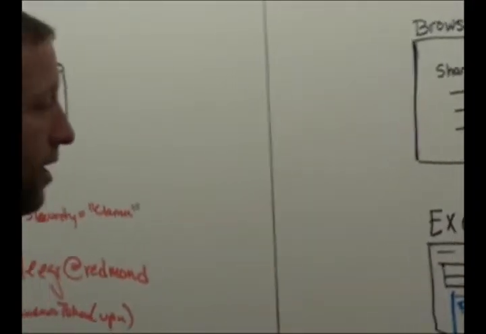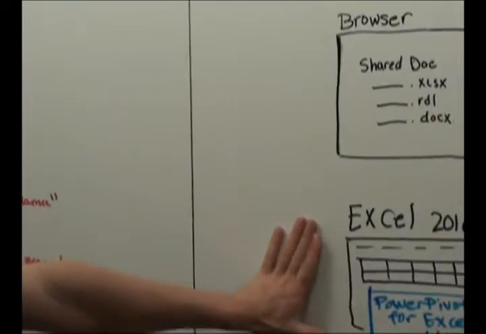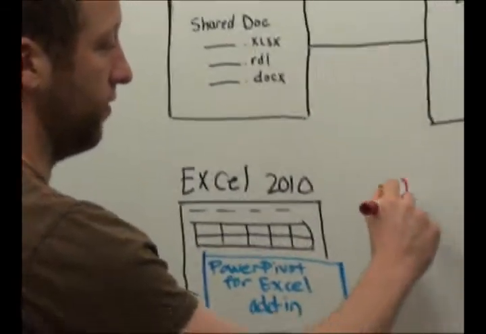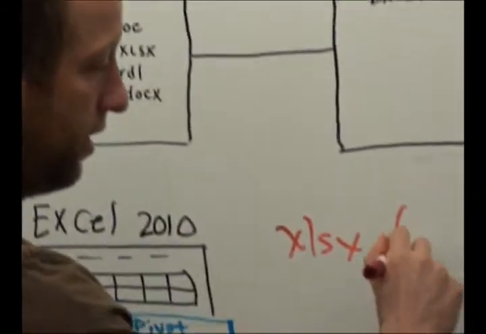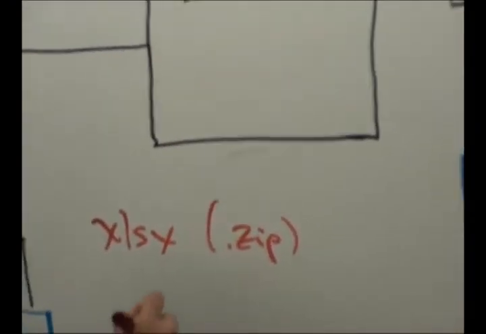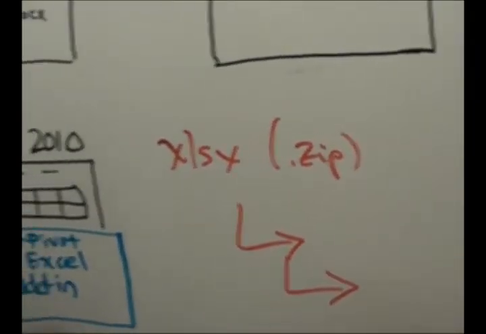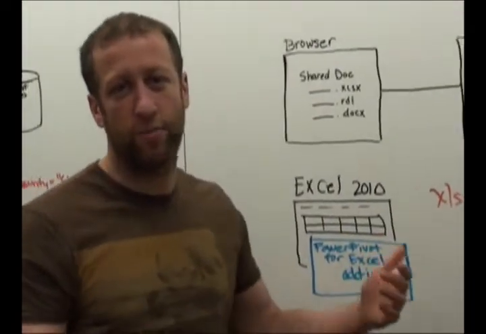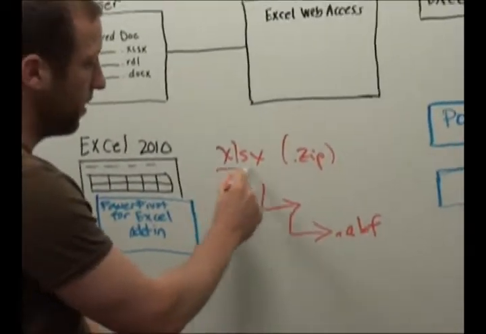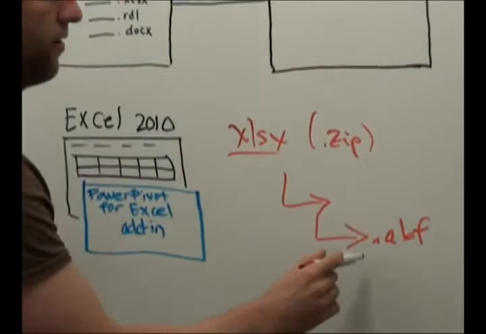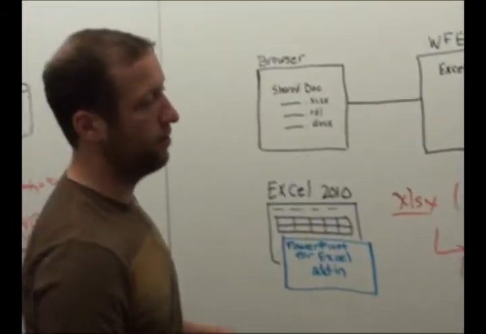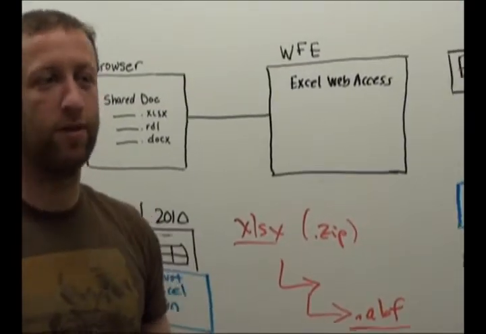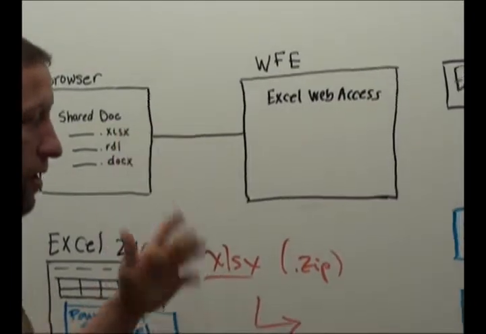I believe there are other talks on PowerPivot for Excel, but the output of this is an XLSX file, which, if you look at it, is really a zip file. Somewhere embedded in the file format is what is essentially an ABF. You can just think of ABF as our backup file format. Somewhere embedded in the parts of the XLSX is an ABF, and our system, when given an XLSX, knows how to find the ABF, retrieve it, and interact with it.